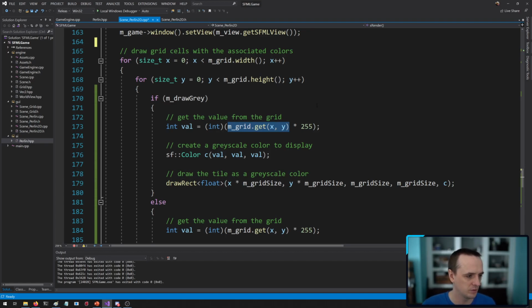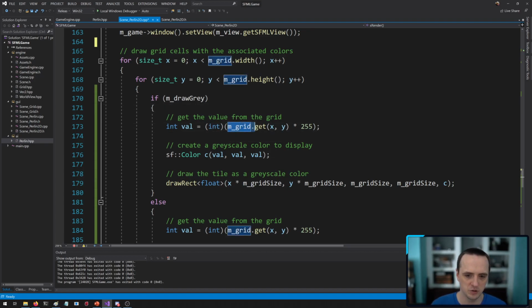That gives me the floating point value. Now, in SFML, which is the graphics library that we're using, your colors are going to be defined by integers. So I have to take that value between 0 and 1 and convert it to a value between 0 and 255 and make sure that that's an integer. So that's what I've done here.